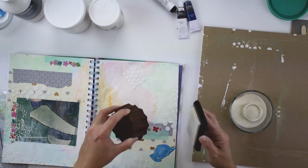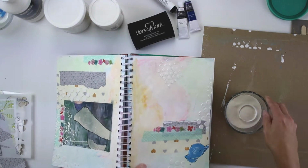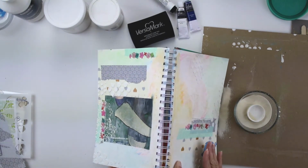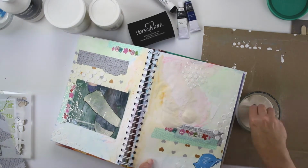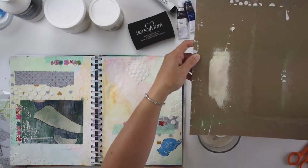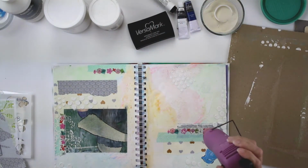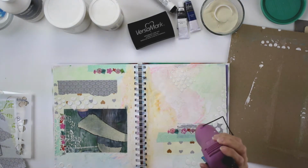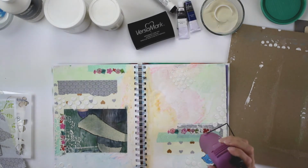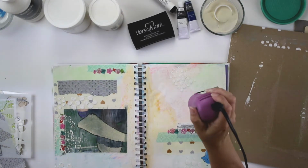And again, I'm not looking for that specific design, but I am looking for a little bit of texture. And it also becomes a place for the, when I add fluid color, the fluid color will make patterns around that embossing. So I'm just going to heat set that real quick, and let that pop up.